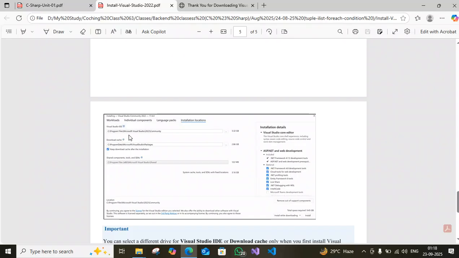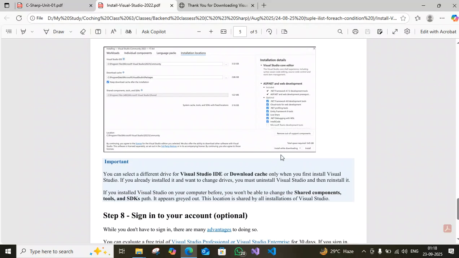As we can see under the installation location, it's showing us by default under C folder, Program Files, and Microsoft folder. Under the Microsoft Visual Studio folder, there will be one more folder, Community. Okay. Similarly for the download cache, that path is showing here. Okay. Same. So we have to again click on install.